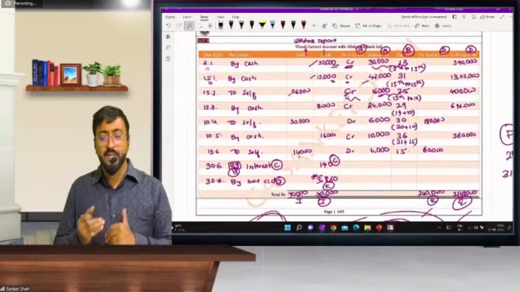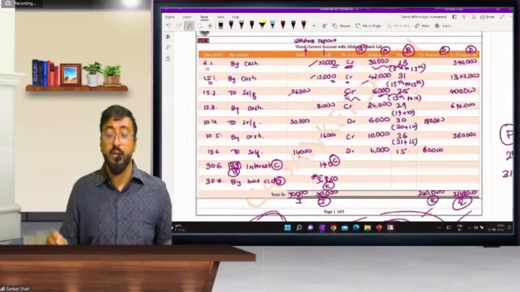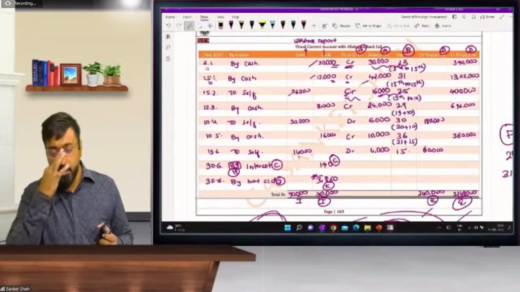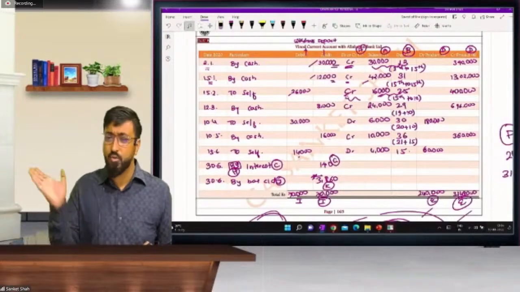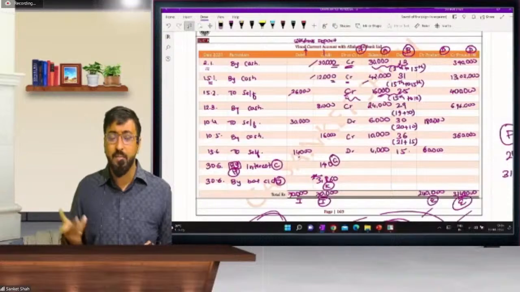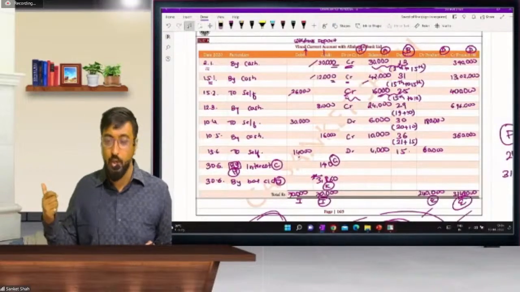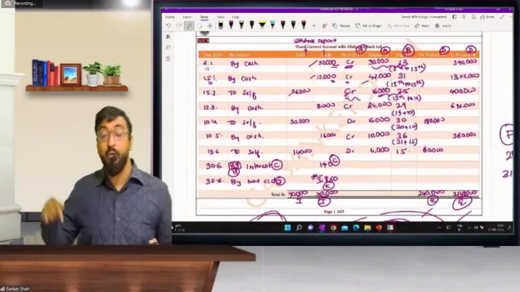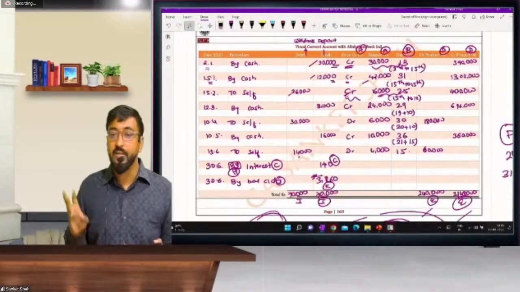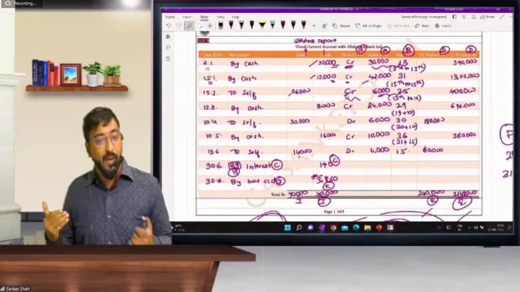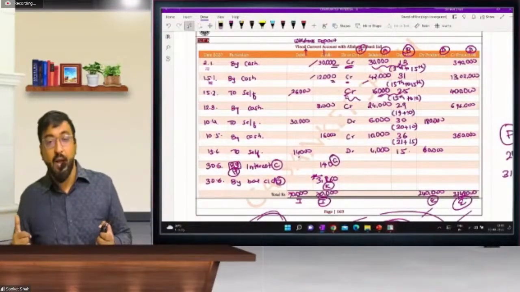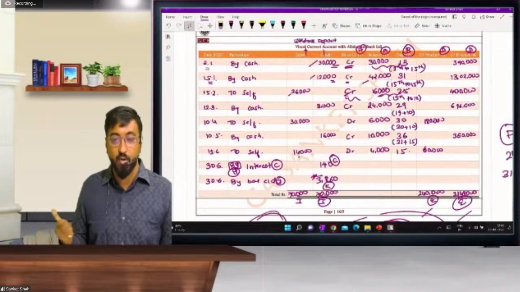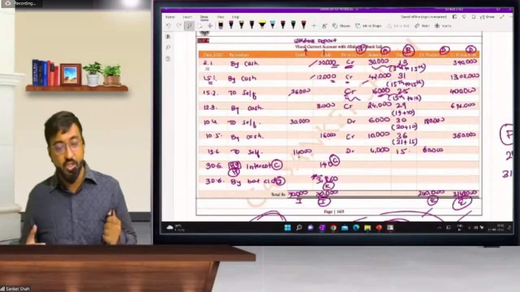I know it was a bit fast because it is 1 o'clock now. We have to complete it. So average due date sums, please see once from the institute's material. You will find it very easy. Just we have to calculate interest on drawings. It's very simple, and I am going to take it in partnership also. So interest on drawings in partnership, at that time I will tell you the account average due date question also. Other questions, consignment, please go through them. You will find it easy after looking into the answers. I will share some important tips in the next session on 14th or 13th. I don't know exactly. Your questions are always welcome.